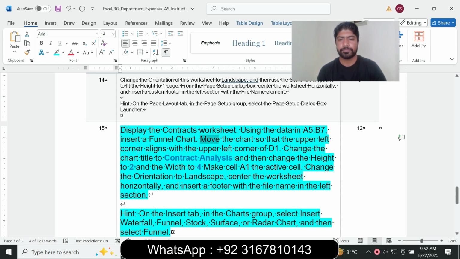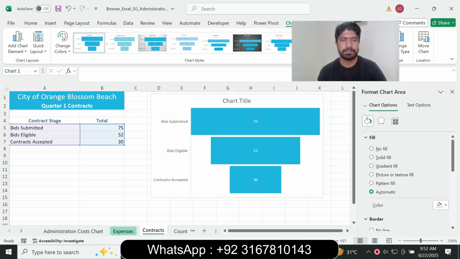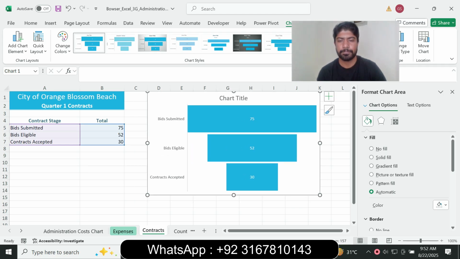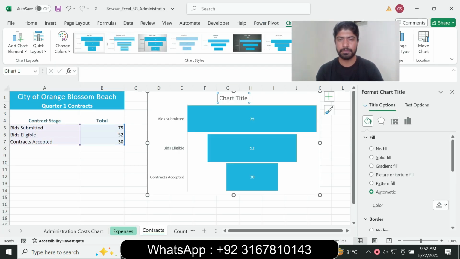And next is move the chart so that the upper left corner aligns with the upper left corner of cell D1. So move and drag the chart to cell D1 and change the chart title to Contract Analysis. So copy the chart title and paste the chart title.